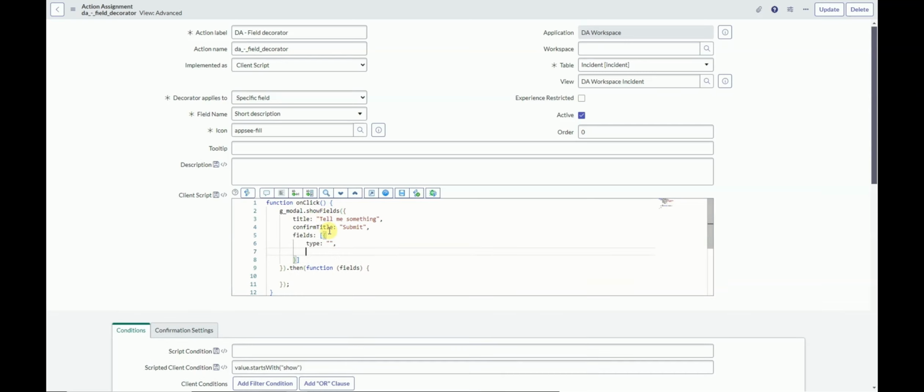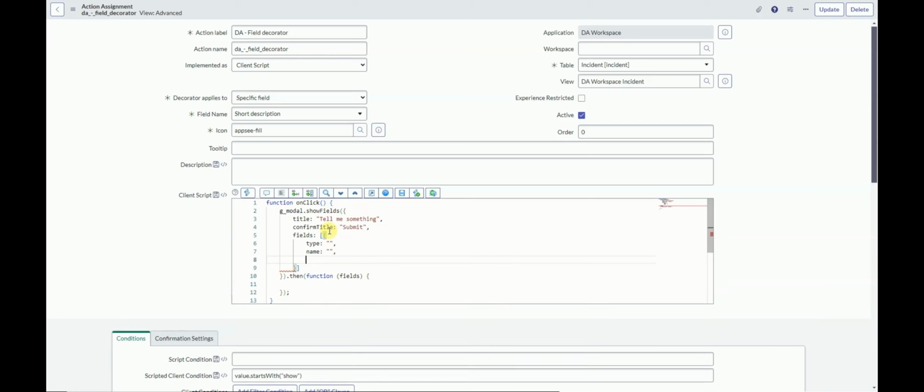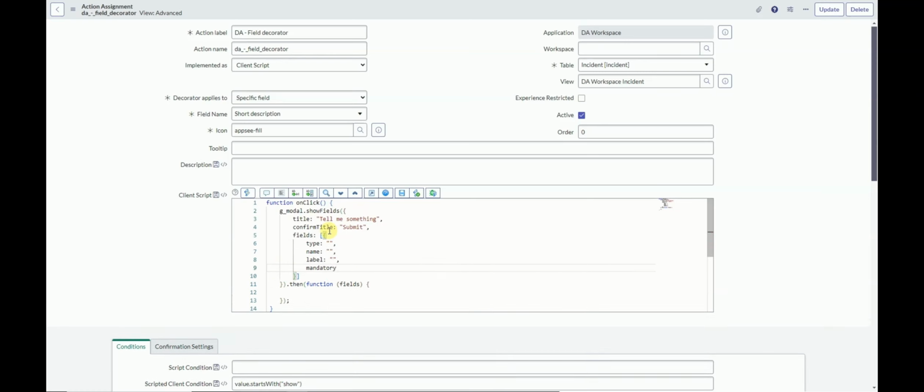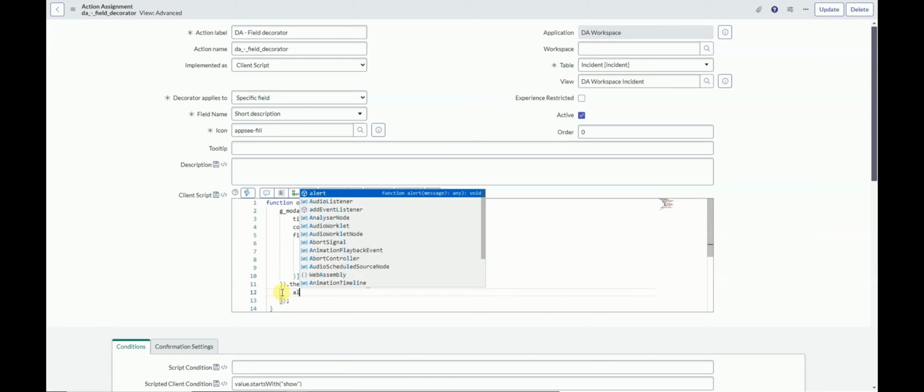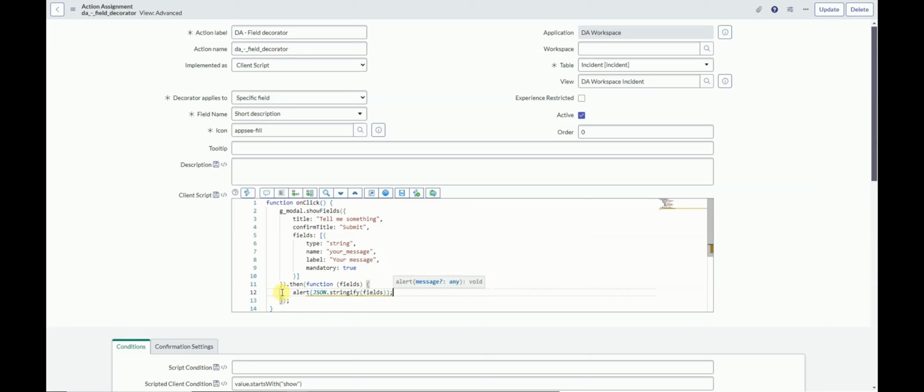Nothing complicated right now. And let's make it mandatory. Okay, just let's alert it for this time.